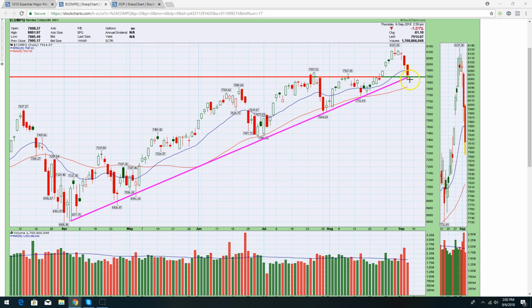So I would not get too concerned, although we're going to look at some of the growth stocks getting hit. I wouldn't be too concerned about this until the 7,800 level starts to crack and then it starts to come under it. There's a big divergence between international emerging markets and the U.S. stocks, so we'll look at that more. But right now, I'd say it probably could pull back another day. We'll wait and see what it does on Friday.